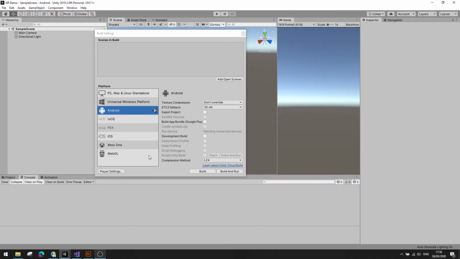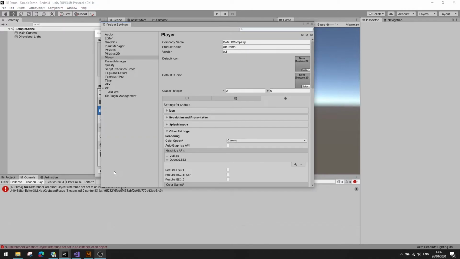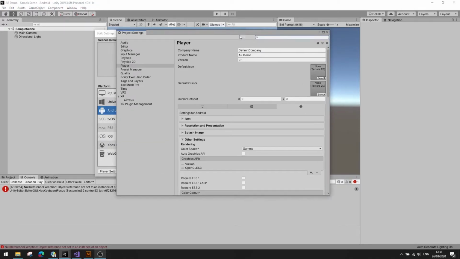So let's go to the player settings. There's a couple of things that you need to set up here to get ready for building this to your Android device. So firstly, I would recommend putting in your name for company name. You can change the name of your product name. Obviously it just takes what you've saved your project as, so mine was AR Demo.